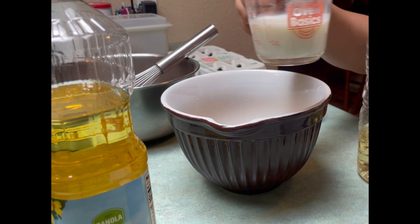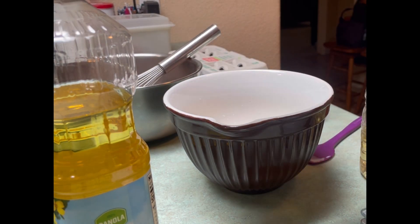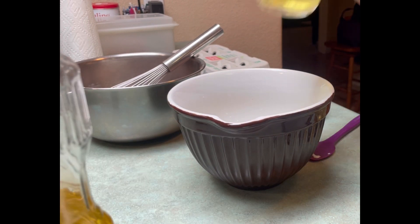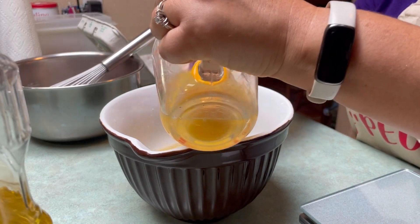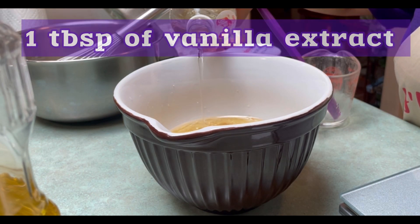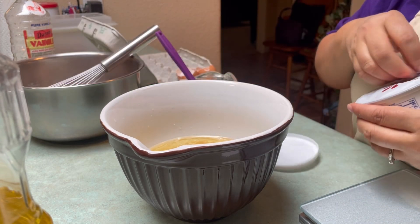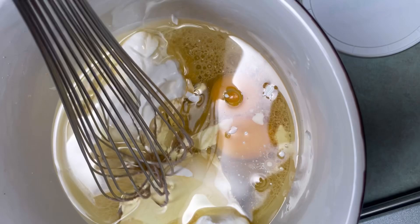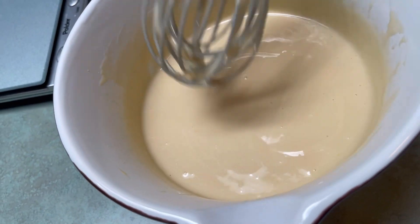To our brown sugar, we are going to add 100 grams — half cup — of whole milk, and then 150 grams of a neutral oil like vegetable oil. I'm using canola. We're going to add two eggs and a hefty dose of vanilla, and 27 grams — 8 ounces — of sour cream. That was the forgotten ingredient I went back to the store for. It's all nice and smooth; we're going to put it into the dry.